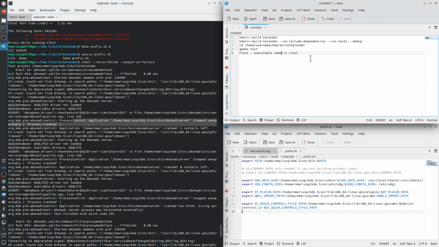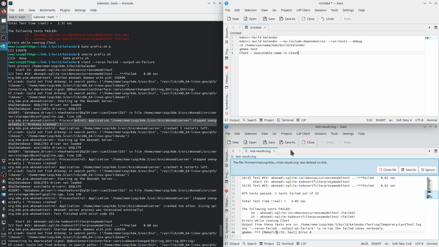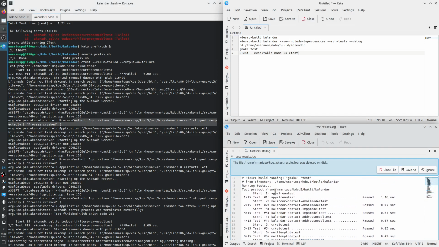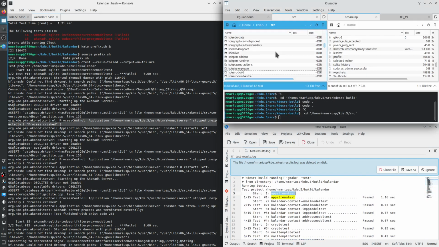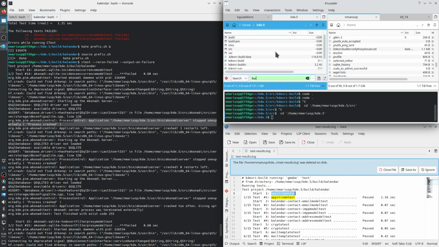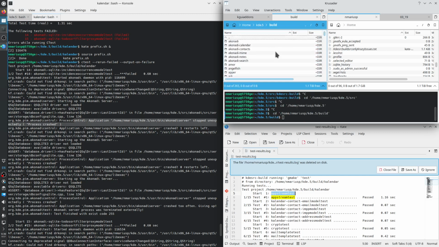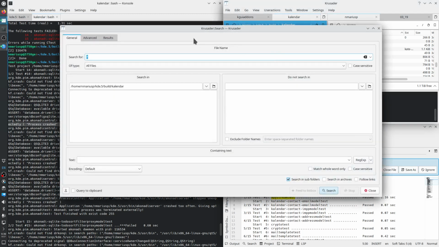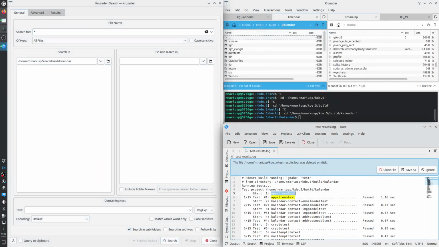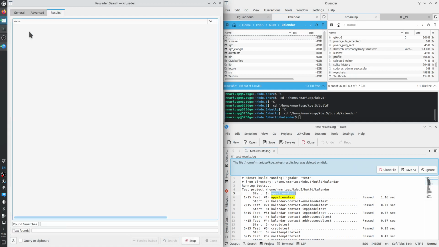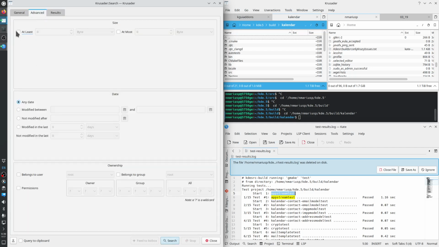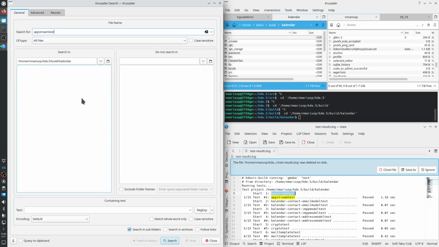Okay, so with that out of the way, let's look at how these things are implemented. What is in fact upstream test? What is upstream test? We go to the build directory, so tilde/kd/build directory. We search for calendar, and in there we search for upstream test. Ctrl+C, Ctrl+V. Upstream test.